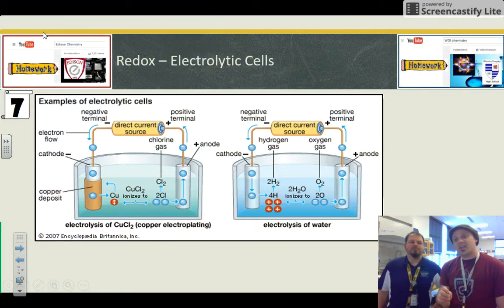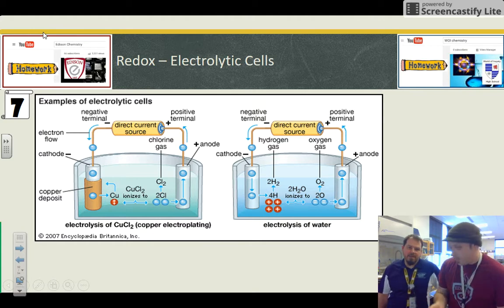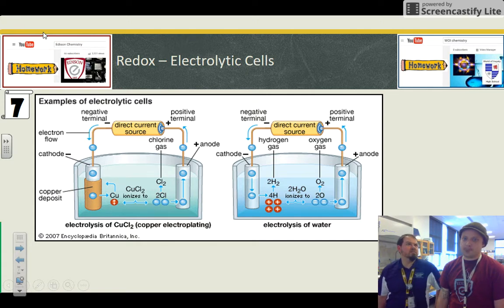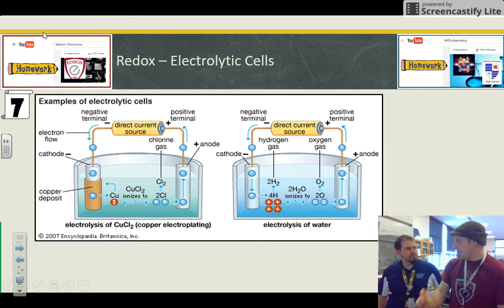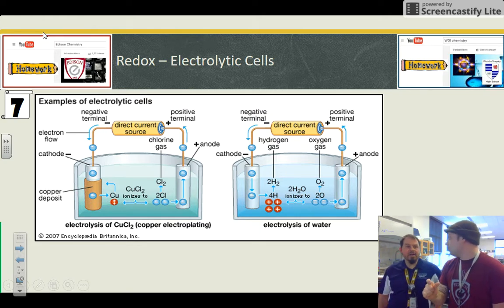So last lecture video in the unit, we're going to focus on what's not a voltaic cell. These are, I'm not going to say less important, but how about less common? The key testable vocabulary and terminology when it comes to electrolytic cells is what is the difference between a voltaic and electrolytic cell? And that battery is the number one answer.